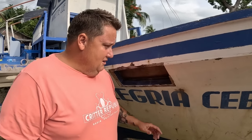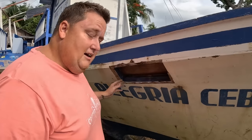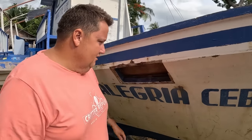So Alex is also working on these. There's a whole bunch of holes we have to fix later, but they're way above the water line, like four foot or something, I don't know. Basically the same concept: cut out around the holes and smooth it out, and he can put a patch if he wants. I'm not sure. I have to ask if we're actually gonna patch it before we tow it or what.